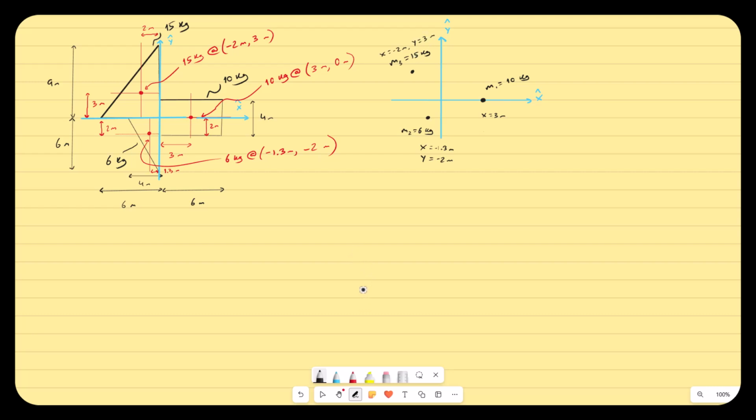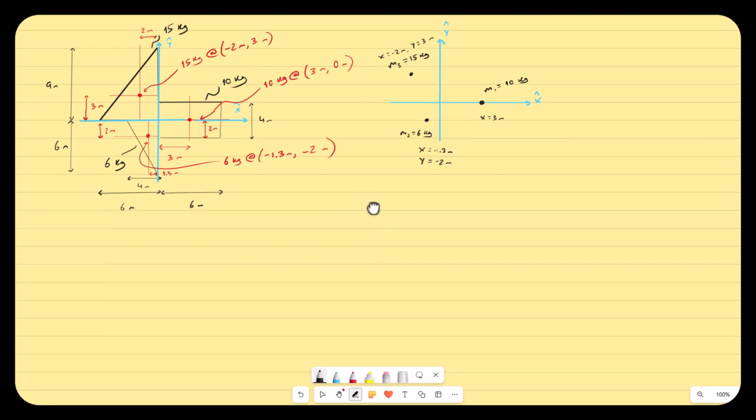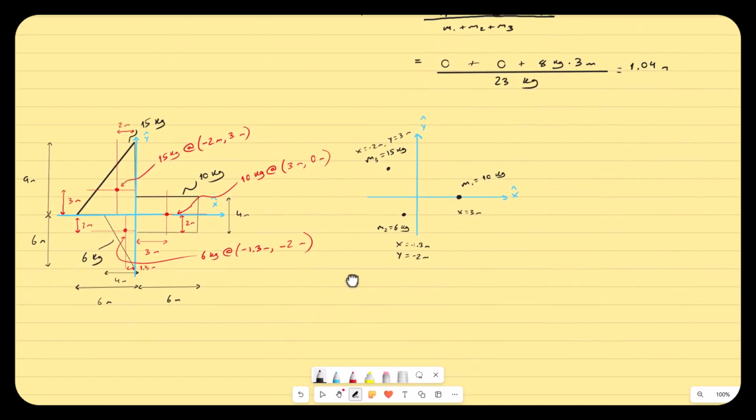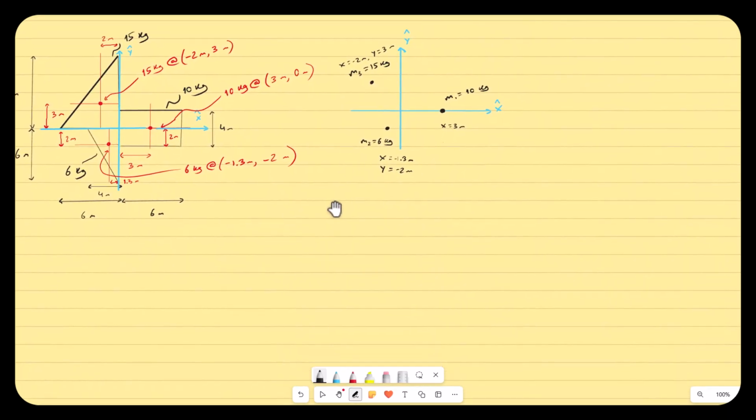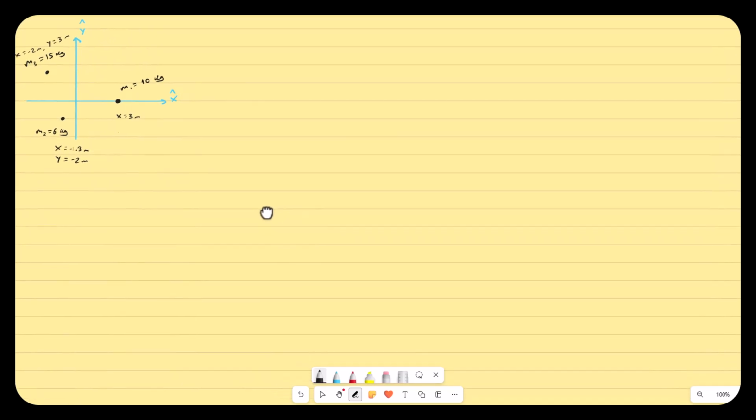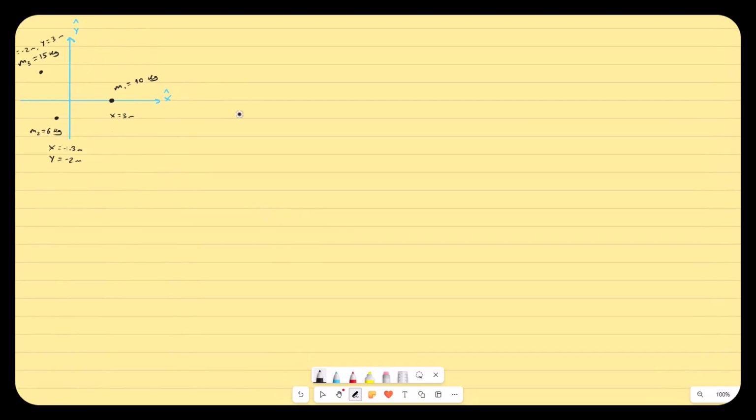And I know how to do that. I actually just did a problem like that right up here. So I took this complicated shape, found the center of mass of each item, and said now I can reduce those to dots. Once I've got the dots, now I can find my center of mass.